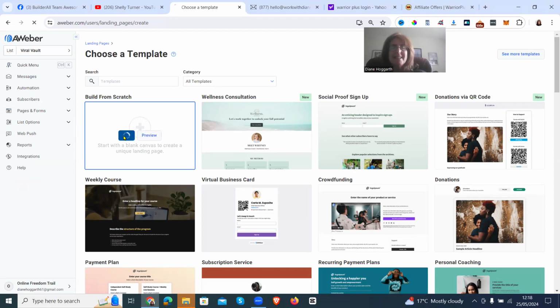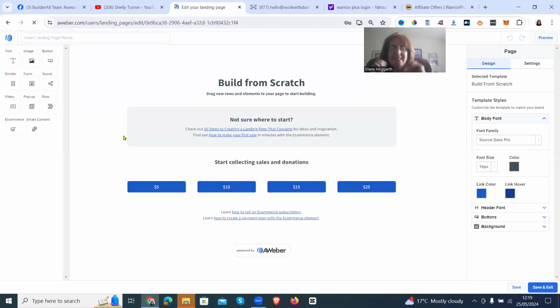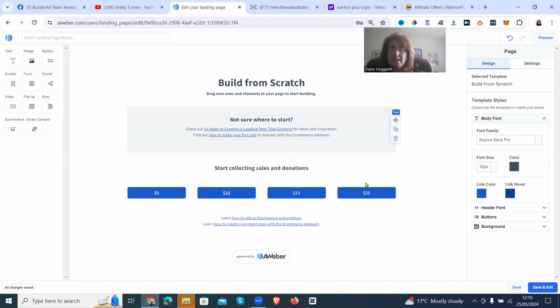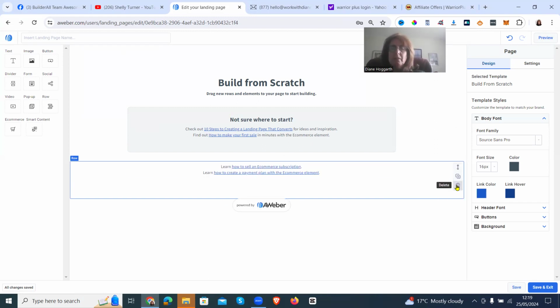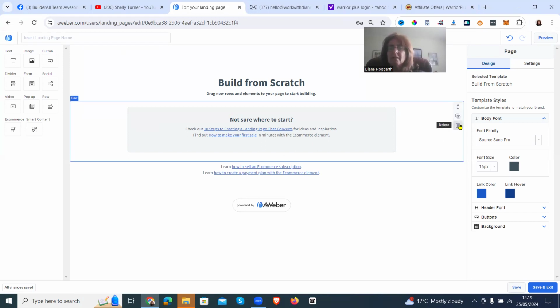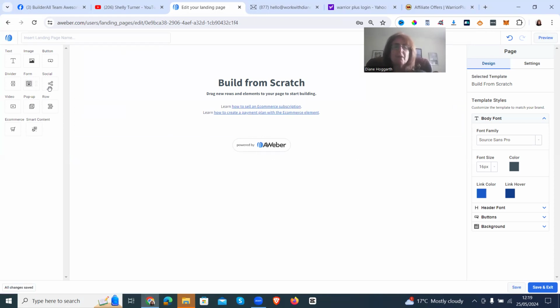Now everything is in rows. If you're in Builderall, when you build these, you put the panel in and add the elements. Now these are different rows instead of the panels, basically. So we're going to get rid of that one. We're going to get rid of that one. And we're going to get rid of that one. We need two. Actually, there's three there. We want to bring the form across.